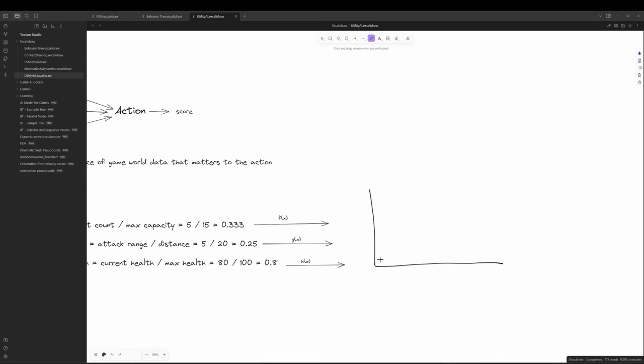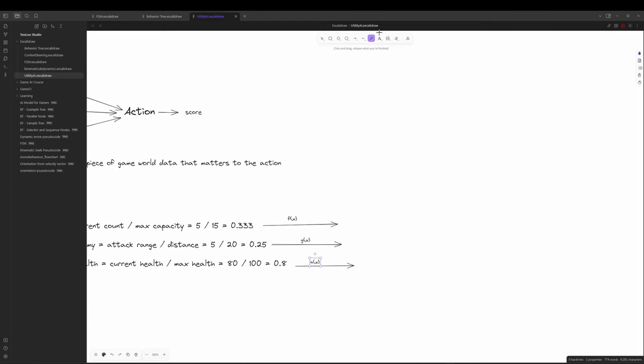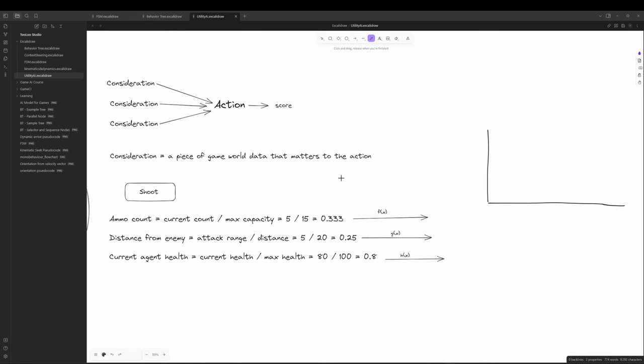So, for example, let's take a look at ammo count. Let's draw a graph for the ammo count. Now that we have this normalized value, I have to define what this normalized value means in terms of the shoot action. Basically, what I want this number to tell me is how urgent is the shoot action based on my ammo count? Well, if I have a lot of ammo, I should be more likely to shoot. If I don't have a lot of ammo, then I should probably not be shooting as often.